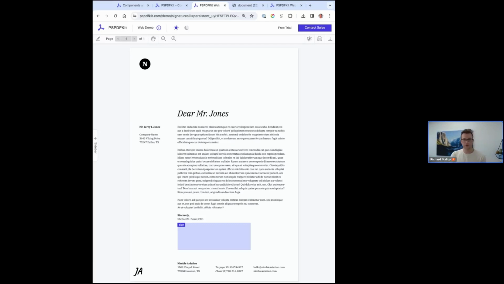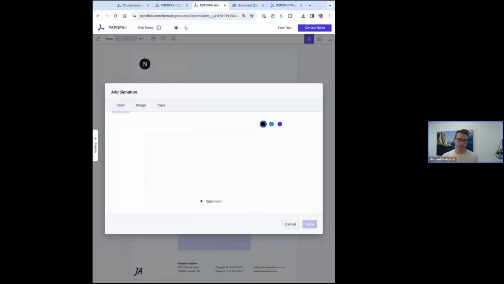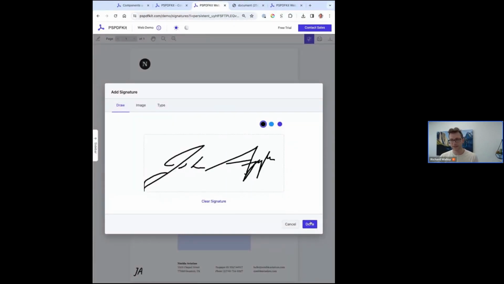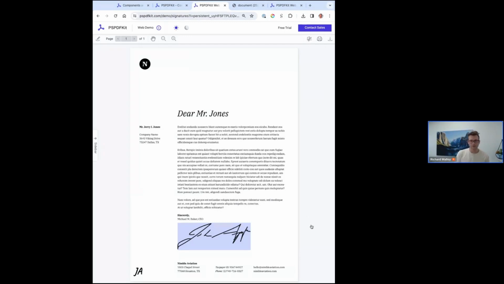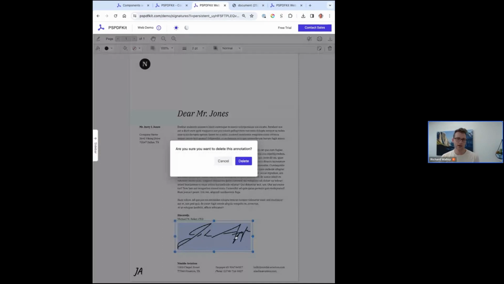Okay, the next thing you can do is you can use forms. And there is a form field that's designated as a signature box. PSPDFKit will recognize that it's a signature box. And when I click on it, it prompts a signing UI. And so I can sign again. And the nice thing about this is it's going to bound it to the box. It's going to size it. It's going to be good. It's still there. I can mess with it.